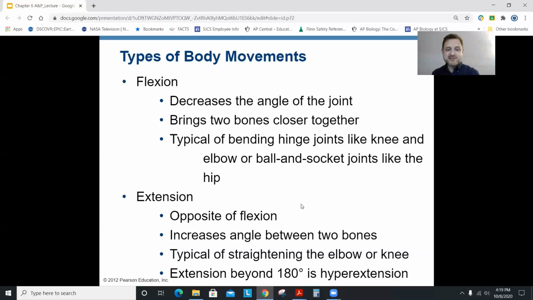All right. Like I just said, extension is the opposite of flexion. It typically increases the angle of a joint, like straightening your elbow or your knee. If you extend your forearm more than 180 degrees, that's called hyperextension. Let's do another one. If I said to flex your neck, think to yourself what that would look like. Flexing decreases an angle, so flexing your neck is looking downward. Extending your neck is looking upward. And I can hyperextend my neck because I can go past 180 degrees. So this is flexing your neck. That's extending your neck.